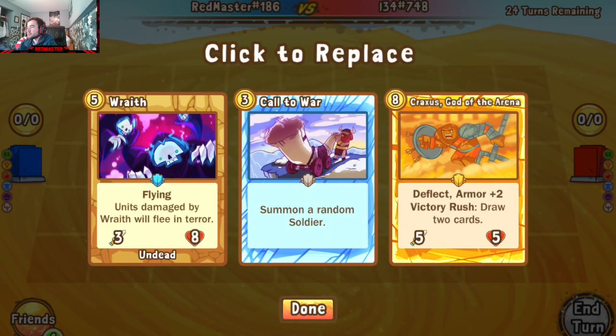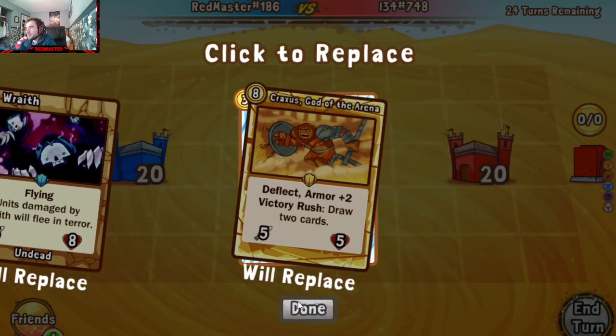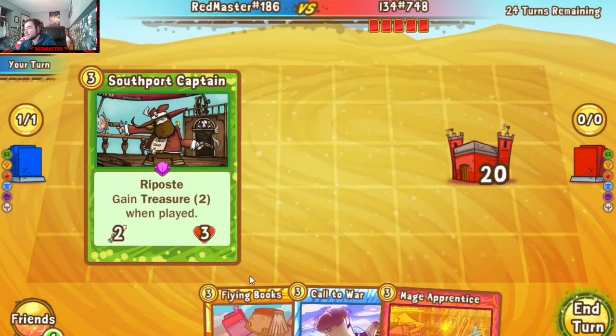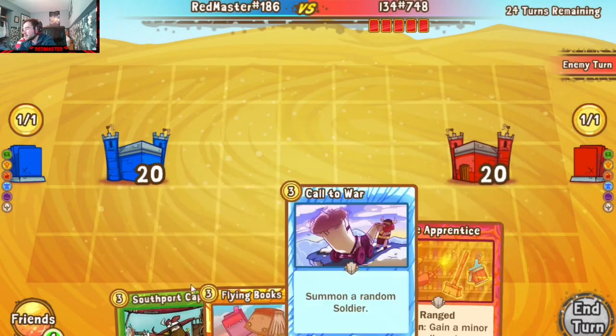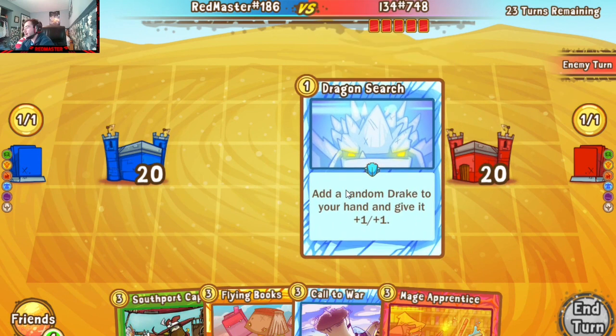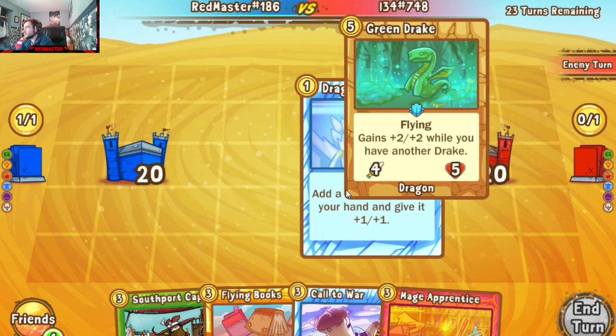Alright, and game number 2 underway. A little bit of an interesting hand. I'm going to keep the Call to War, because obviously that's all we're going to have. Although it looks like we're not going to get a turn 2 play out of this hand. Although we do have options. Mage Apprentice, Books, Captain, Call to War. All going to depend on what he does here.